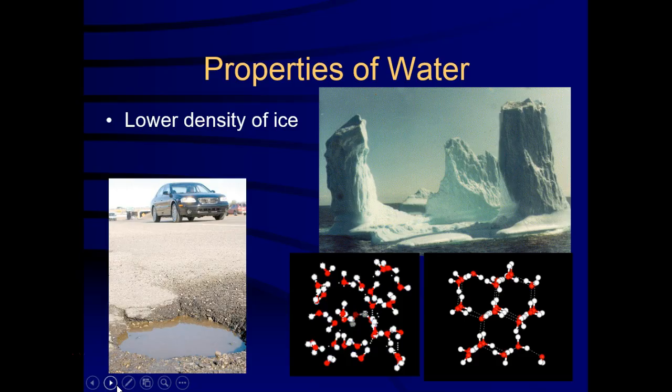Right? Density is mass divided by volume. So as you can see, you have more of a substance in a smaller area. Right? The molecules are closer together. And if you look over there, you can see, wow, they're much farther apart. That's what makes it float. Now, that's pretty remarkable.